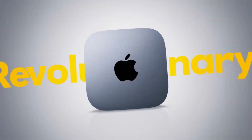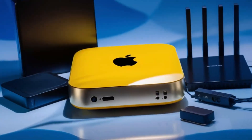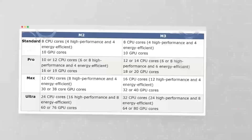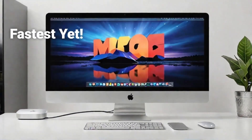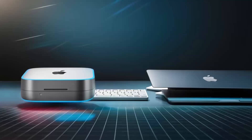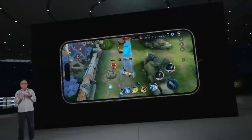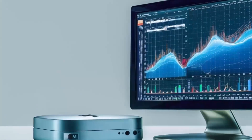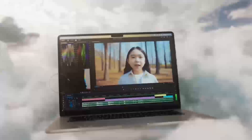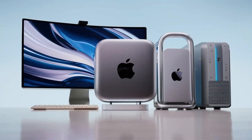Let's talk about the pros and cons of this product. On the positive side, the Satechi Mac Mini M4 hub has a lot to offer. The build quality is top-notch — you can tell it's a premium product the moment you pick it up. It's sturdy, looks great with any Apple setup, and feels solid in your hand. Another big plus is its performance. The M4 chip, coupled with a variety of ports, gives you a fast, efficient way to work with your Mac Mini. If you're into multitasking, you'll love how smoothly everything runs.